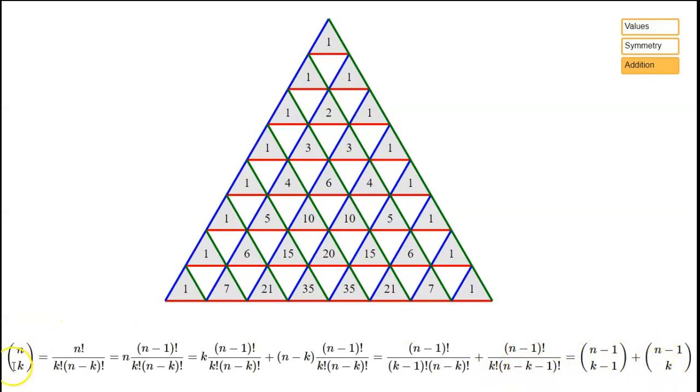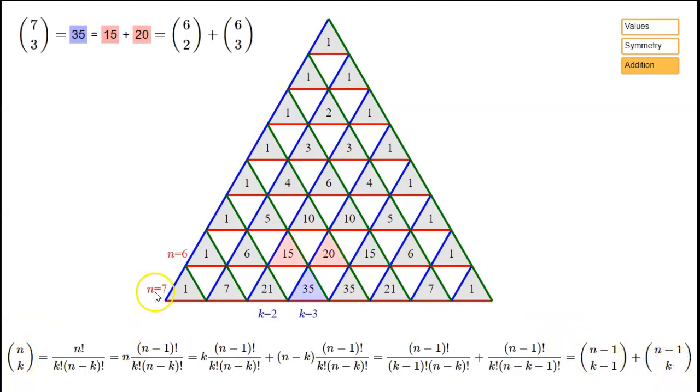Okay, so what we've got here, n choose k equals n minus 1 choose k minus 1 plus n minus 1 choose k. So we've got a term n choose k somewhere here. Then it's on line number n. It's the sum of two things, two binomial coefficients with an n minus 1. So they're on the previous line, just one line higher up. And one of them has a k minus 1 on the bottom, so that's slightly to the left, and the other one has a k on the bottom, so that's slightly to the right. Okay, so we're seeing that in particular in this example here for the 15, which is 6 choose 2, that's 5 choose 1 plus 5 choose 2.